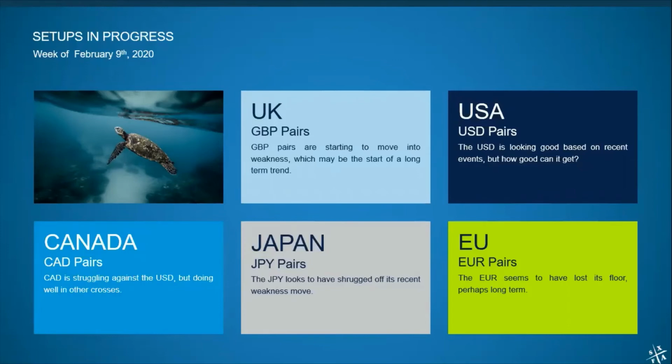What recent events? China is going into full meltdown as this coronavirus thing is impacting everything over there. At some point, it's going to start hurting the rest of the world as well, not the virus itself, but the fact that Chinese production is at a standstill. So everybody getting goods from China, they have whatever they have in their warehouses right now. More stuff is going to be coming. There's a bunch of American companies that have already shut down operations in China temporarily. Of course, I'm not saying they're pulling out of the country, but their factories are shut down because nobody's working. They're in quarantine. They're being forced by the Chinese government to stay home. So that is hurting the Chinese economy.